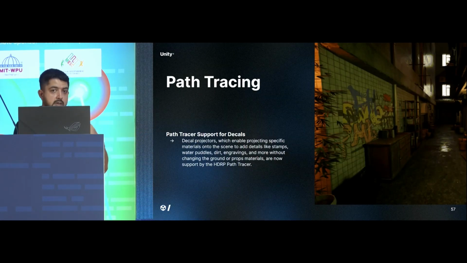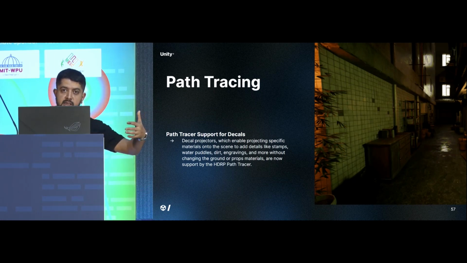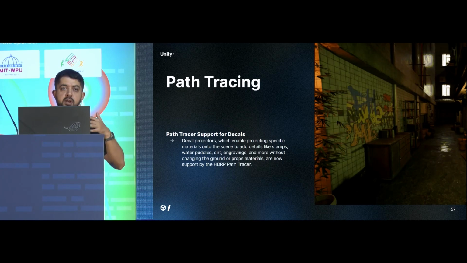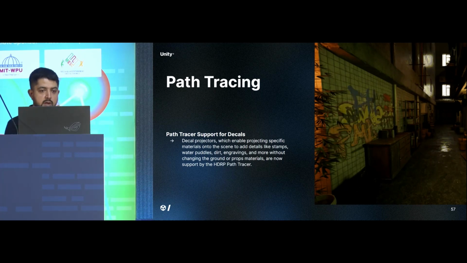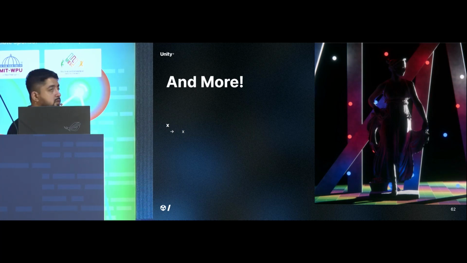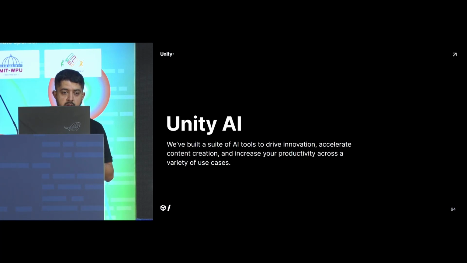This is not a real-time application, but this is something you can use in order to create a high-quality video output from Unity for, say, things like animation, cutscenes, cinematics, using the same in-game assets that you currently use. And there's a lot more. There is path tracer support for decals. There's a lot of small improvements across the board for both HDRP and URP.